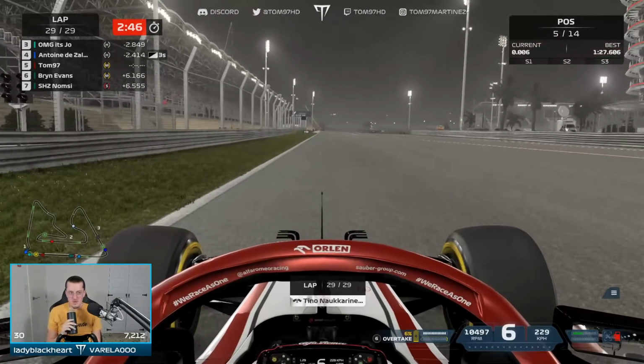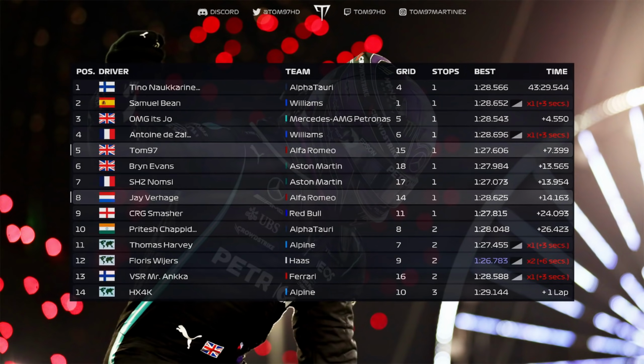We just capitalised on other errors, and as you can hear me say, we made a nice clean race, capitalised from errors from others, and in the end we finished 7.3 off Tino Nalkarinen, which is not bad at all. So a pretty strong race. I think I picked the wrong preset, as I mentioned. I went a bit too low on the downforce. If I'd gone for a slightly more neutral one, I could have probably been a bit closer and benefited from Antoine Desaluski and possibly Samuel Bean's penalties as well.